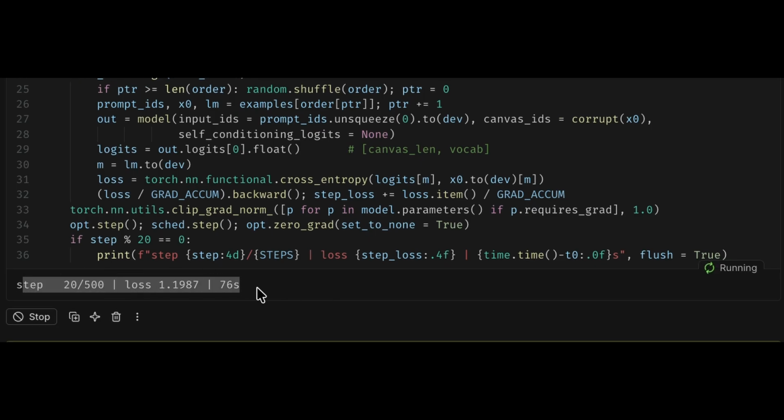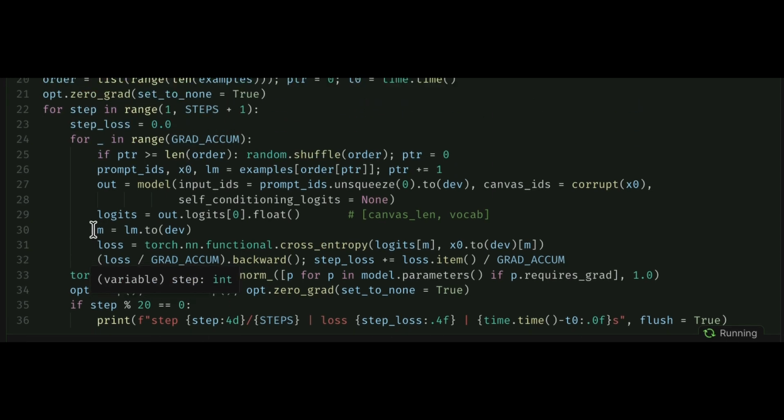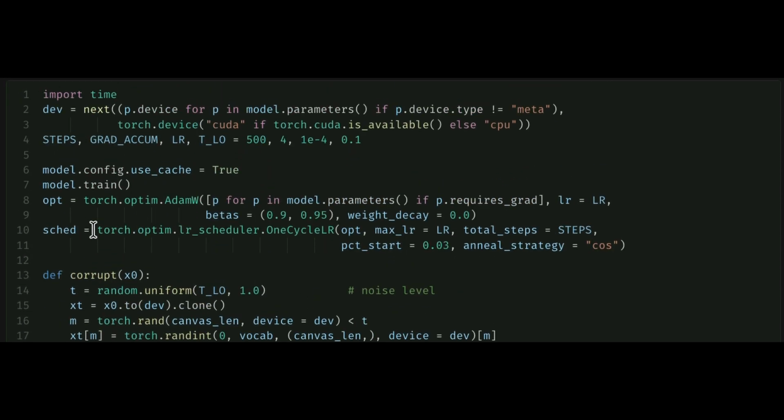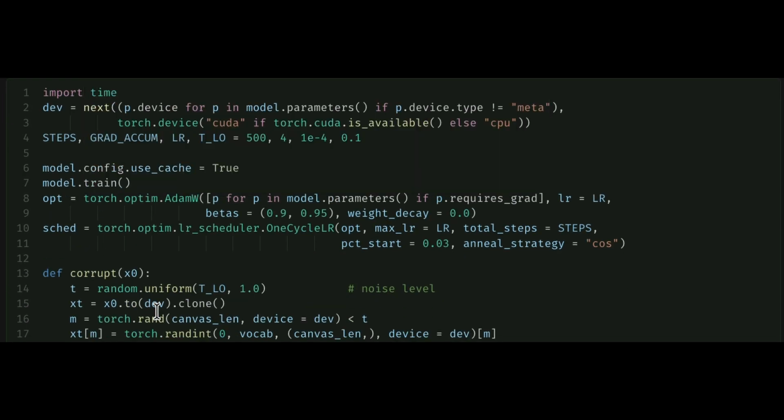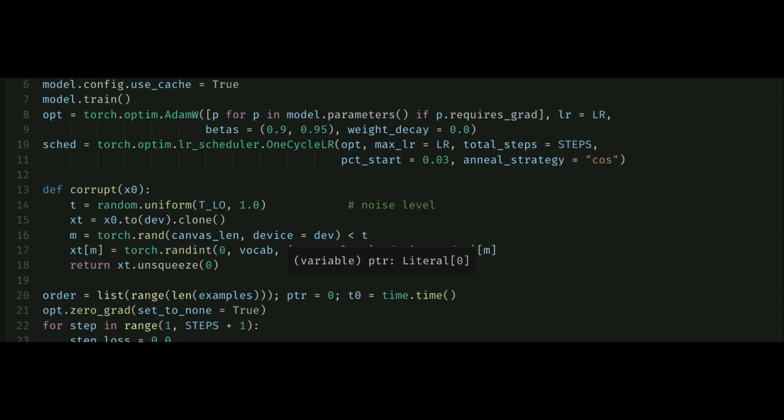So 20 steps have passed, and it takes 76 seconds for 20 steps, which means in 10 minutes it's going to do roughly 200 steps. So I'll fast forward, and maybe for the video I will try to reduce the steps to a few hundred. I think that will make sense.